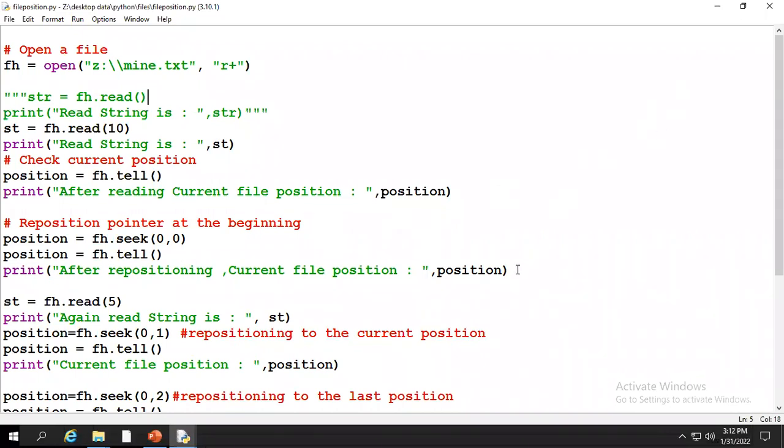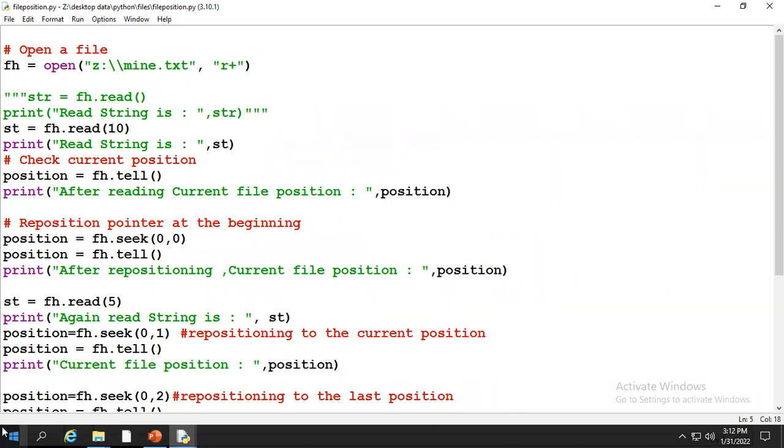In any real-time situation, if you open any file, the cursor will always be at the start. But you may want to change that cursor position and start from a different location in your file. Sometimes you want to start from the last, so the cursor should be at the end, or you want to do something at a middle position. Then the cursor should start from that position.